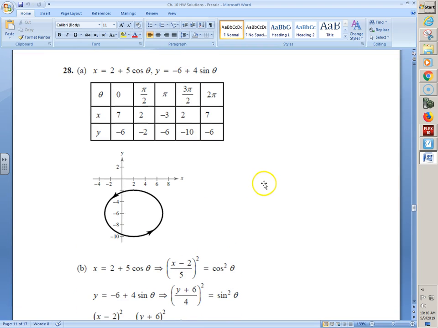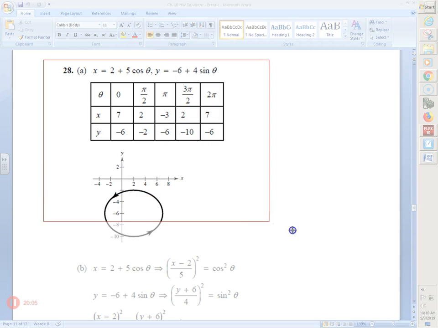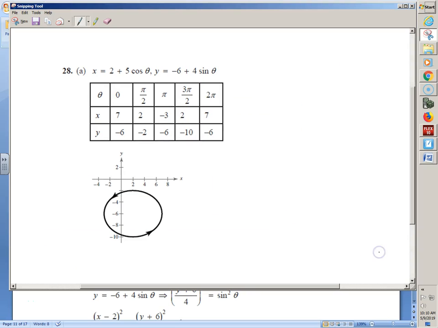Number 28, Lauren, if you don't mind, is really similar to 23 in that there are thetas. So with the thetas, you guys can see what they did. They went ahead and just did 0, 90, 180, 270, 360. But if you didn't have a lot of experience, which you don't, with parametric equations, you might have just done all your unit circle. You might have been like, well, she said pi over 6, pi over 4, pi over 3. And if you had done that, it wouldn't have been bad.